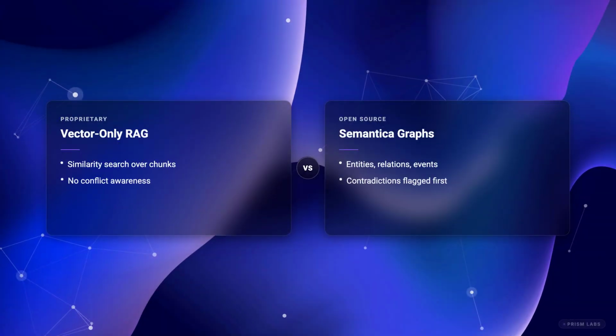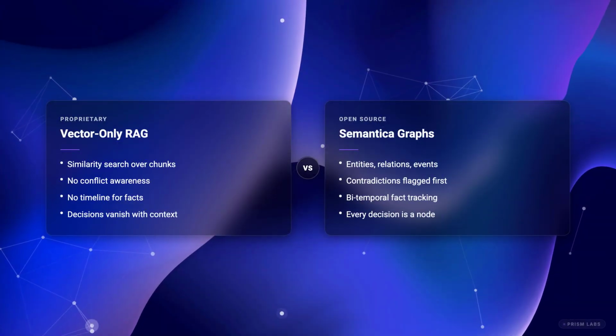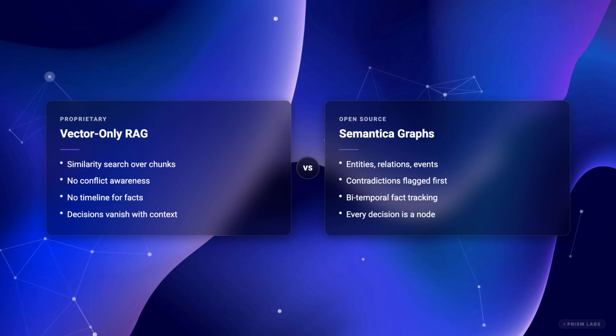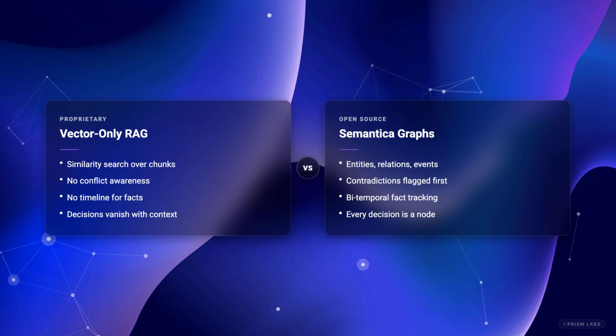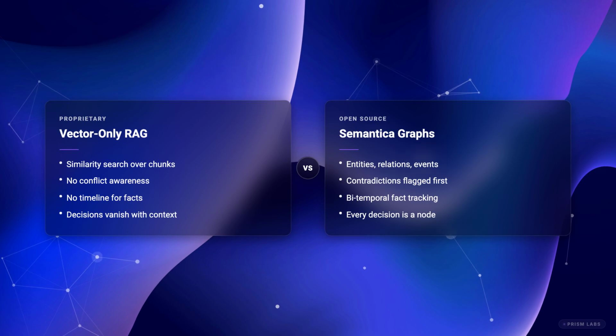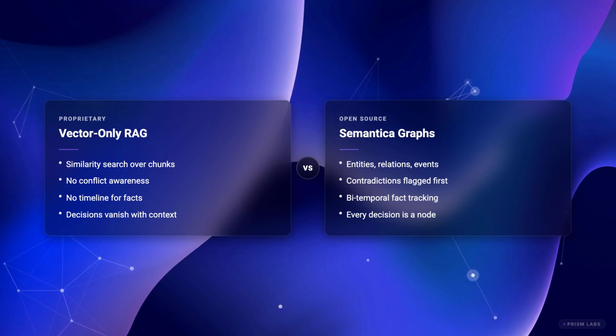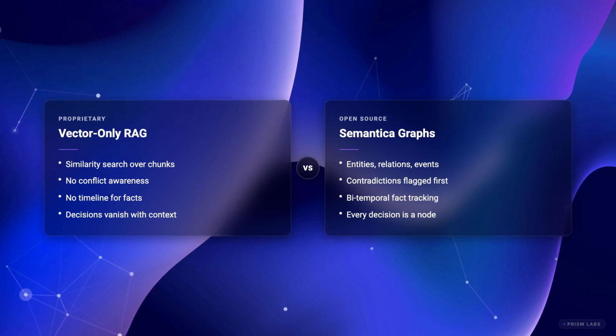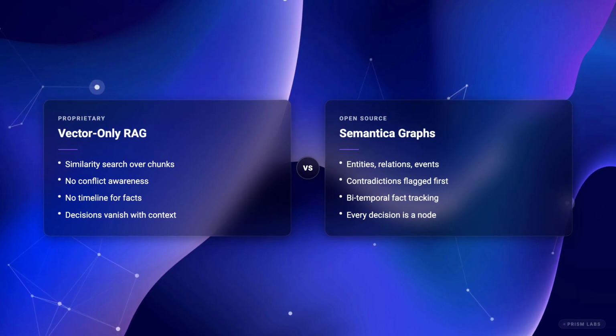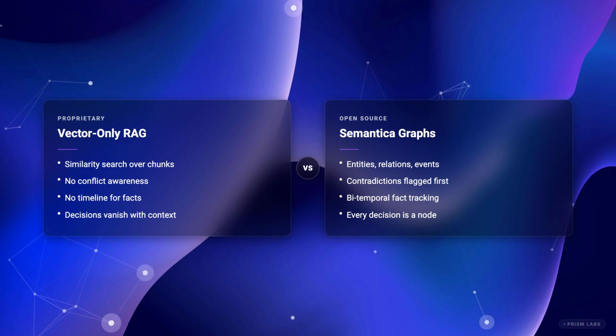The fairest way to frame Semantica is against the default stack. Vector-only RAG is fantastic at fuzzy recall and trivially easy to set up. Nothing here changes that, and Semantica keeps a vector store in the loop for similarity search. But vector-only systems have no notion of contradiction, no timeline, and no decision history. The context graph approach costs you a pipeline and an ontology, and buys you queryable structure. Which facts conflict? What was true in March? Which precedent applies? And who told us so? For a chatbot, that's overkill. For a loan underwriter or a clinical support system, it's table stakes.